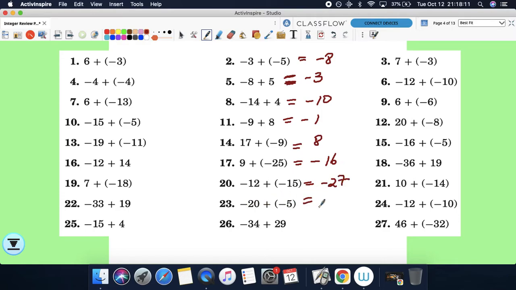Again, this is two negatives, right? -20 plus a -5, so amigos, -25, we just add their absolute values. And here we're going to subtract our absolute values, or we're going to take the sign of the larger one, which in this case is negative, and it's going to be 5. Okay. This one is going to be 4, positive. This is going to be -22. This is 0. This is 12, because positive has a larger absolute value.